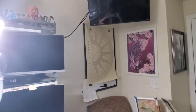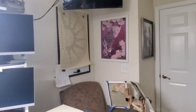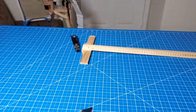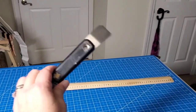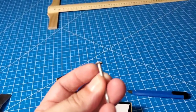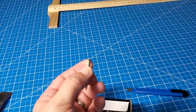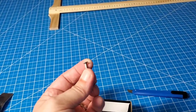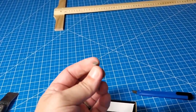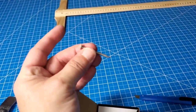I'm thinking over there and move my magnet board somewhere else. So let me take care of that and we'll be right back. Okay, I got them hung. This is my hammer. And I use these nails. I like the ones that have the big head on them to kind of catch either the cord or wire or the frame and not have it slip off.